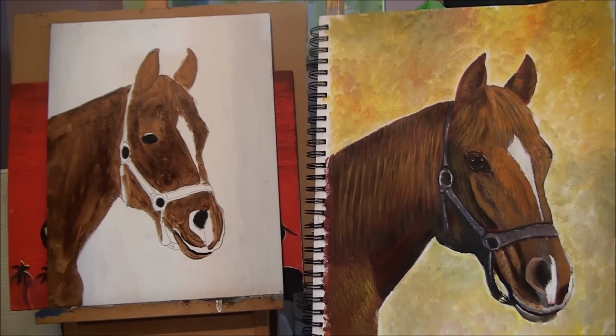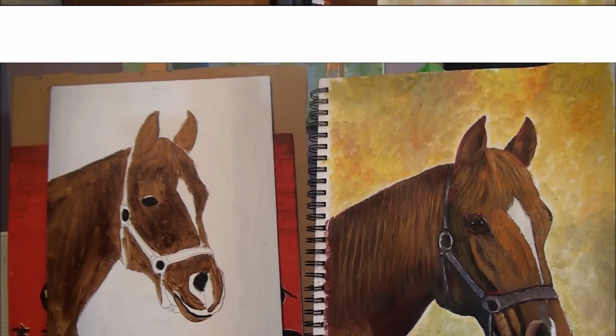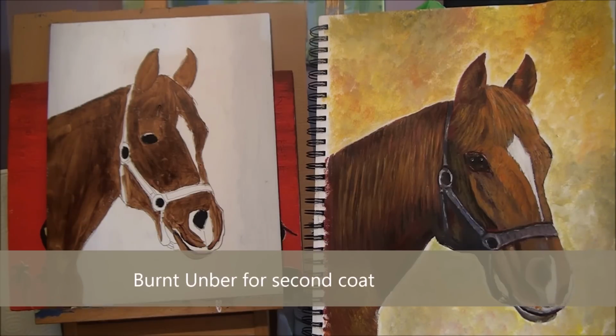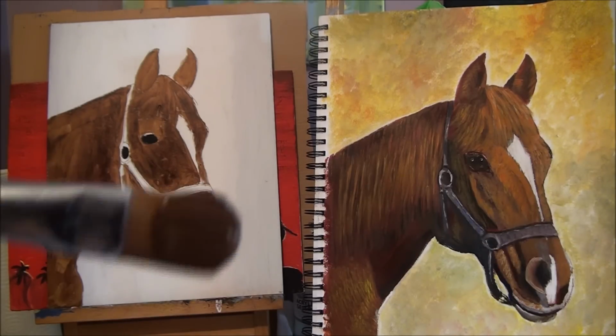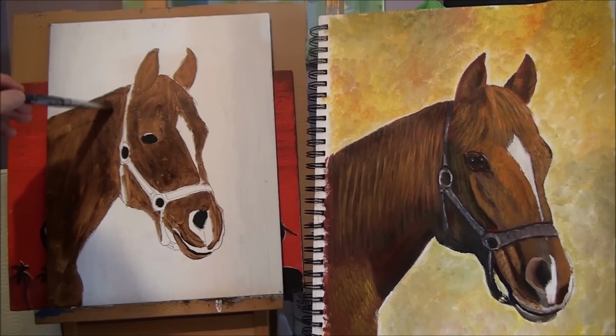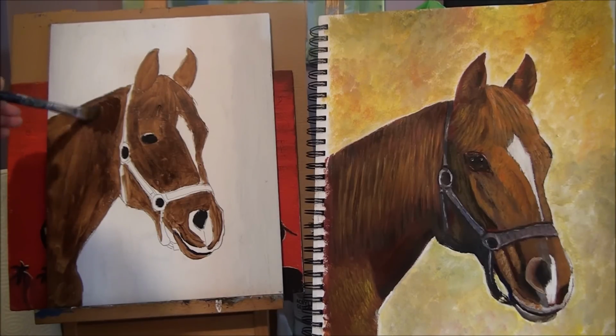Okay. So now we're going to go back over the horse again with the same color, but make sure that the underpainting you just did is all dry. Okay, now we're ready for our second coat. So long as the first coat is dry, go back to your bigger Filbert brush or flat, whatever, it doesn't matter, as long as it's a chiseled edge, because that will help you get around the lines. And start putting on your second coat. And see, when you put your second coat on, everything is much smoother. See how nice and smooth that is?